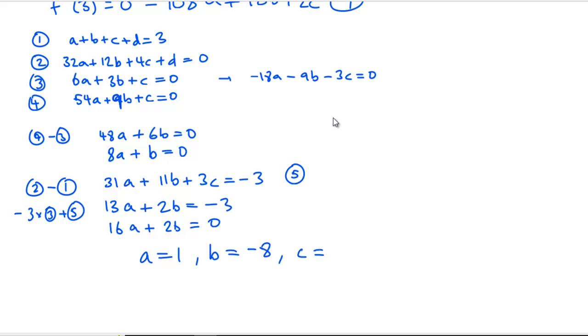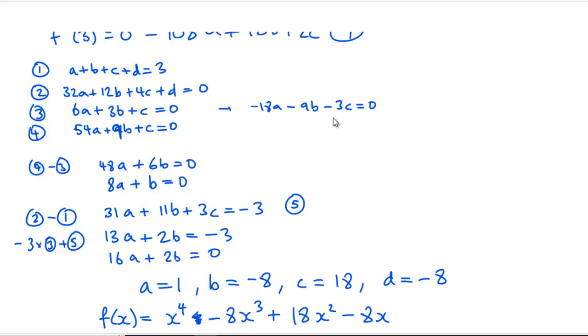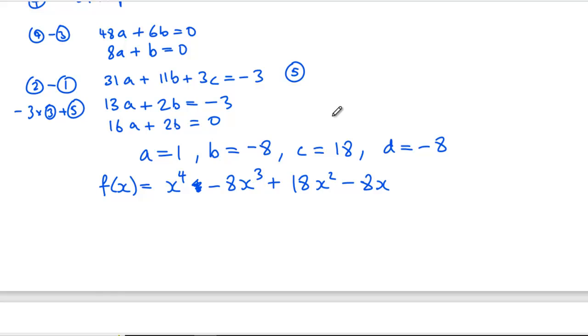Which means b is equal to minus 8, which means that c is equal to, let's go back to equation 3, so we've got 6 minus 24, so minus 18 plus c is 0, so c is 18, which leaves us with d. So we add these together, gives us 11 plus d is 3, so d is equal to minus 8. So that leaves us with f of x is equal to x to the power of 4 minus 8x cubed plus 18x squared minus 8x. Right, that was long-winded, but easy. So that was 7 marks, it was a lot of work for 7 marks, but never really felt under threat. I think that's been long enough on this video, it's got us up to question 18, so yeah, 8 questions left in the last two videos. But again, everything seems to be going worryingly well.